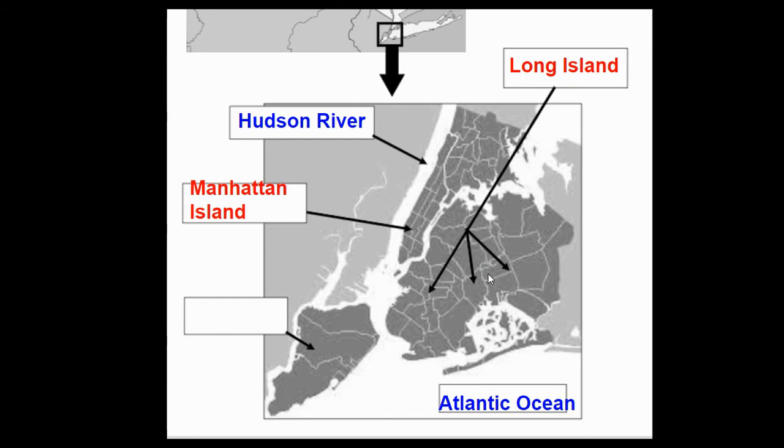And we have Manhattan Island, which to me sort of looks like a finger pointing out into the Atlantic Ocean. And Staten Island, which is the 3rd island of New York City. Now, Manhattan Island doesn't totally look like an island here, right? But it is, because it's cut off from the rest of the mainland by this river. So New York City is a city of islands.